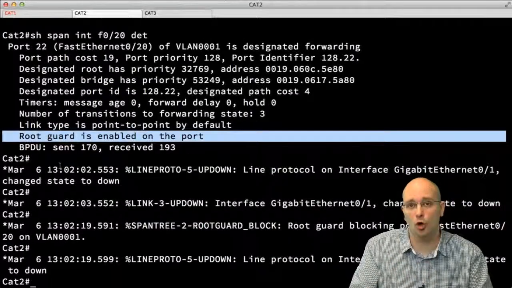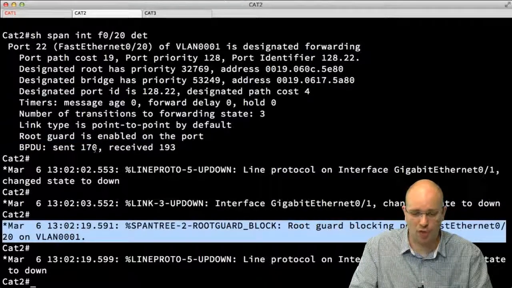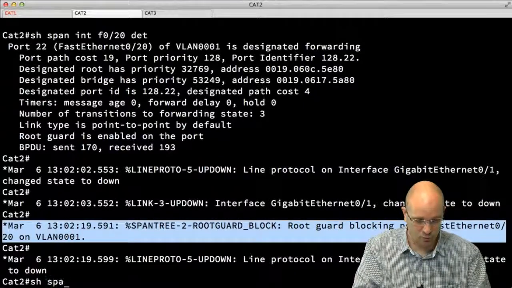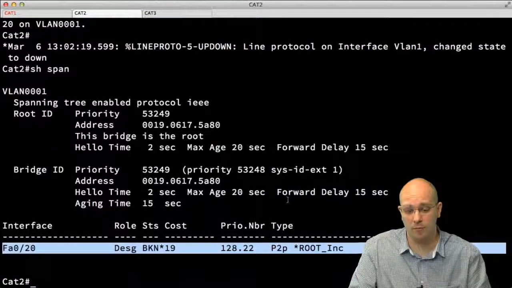What happened on cat2 now? Take a look. RootGuard started blocking port fast Ethernet 0/20 on VLAN 1. If I do show spanning tree, this is what I see. I have only one port and it is actually in a root inconsistent state.